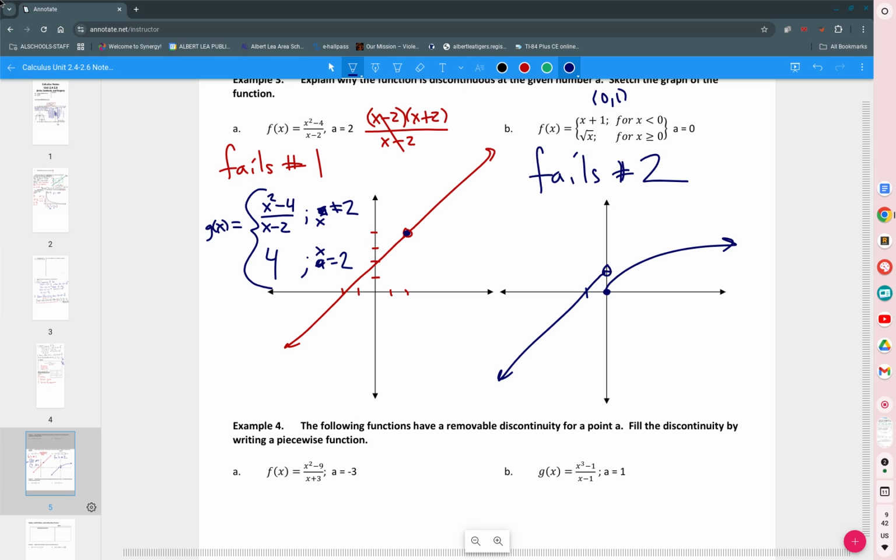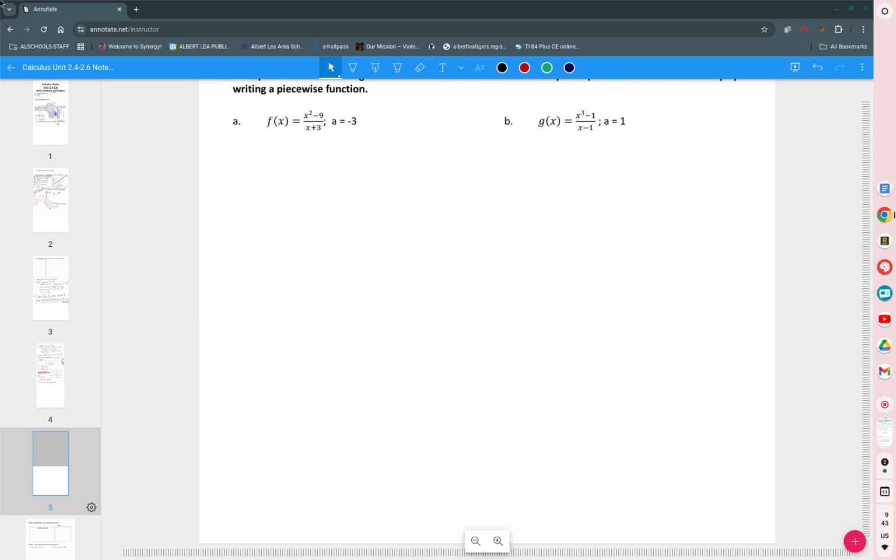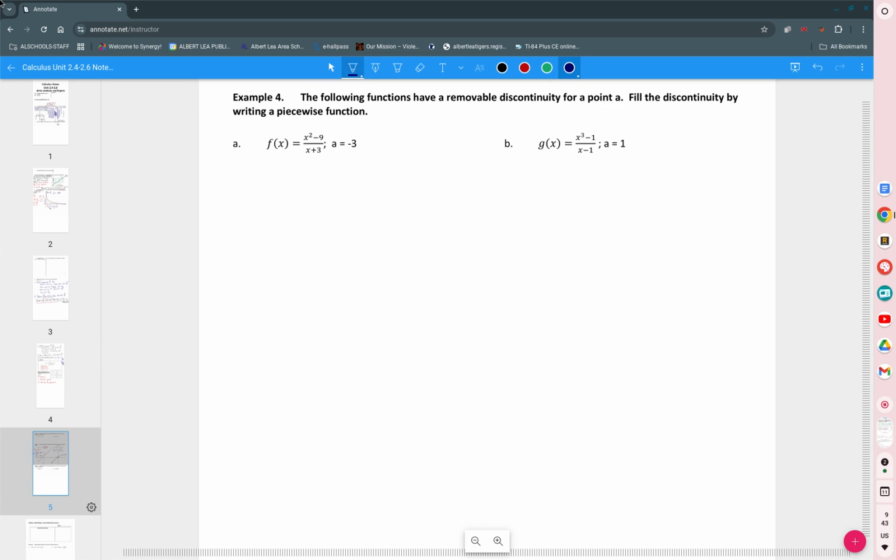So the red graph with the blue is this one. It actually fills that discontinuity. And as we move further along, that's what we're going to be doing when we find derivatives, is we're going to be filling discontinuities all the time. So we'll do these two. Now that you've seen that, this should work fine.